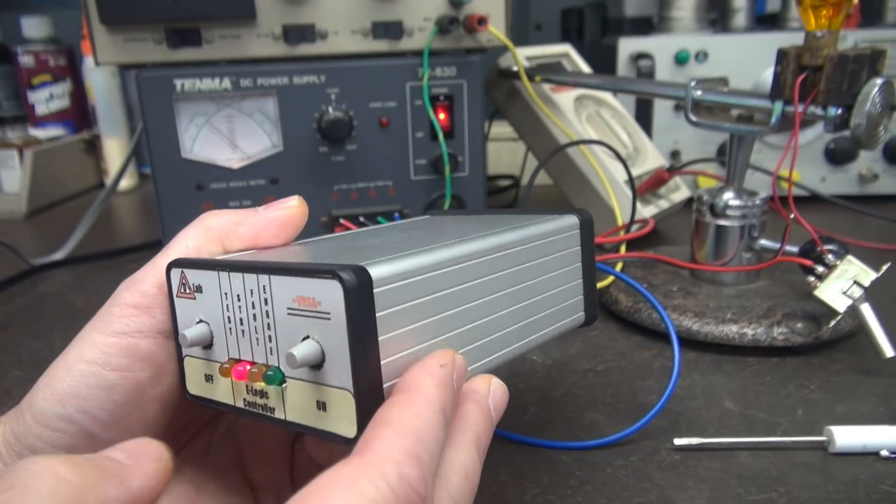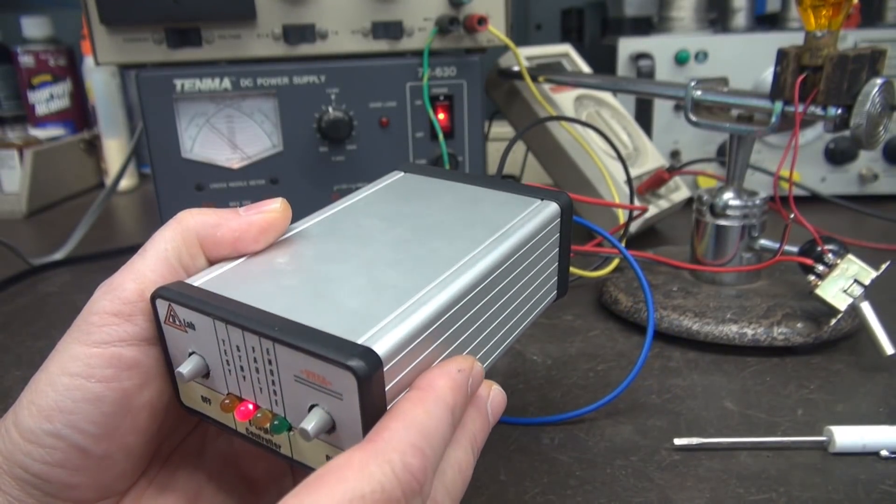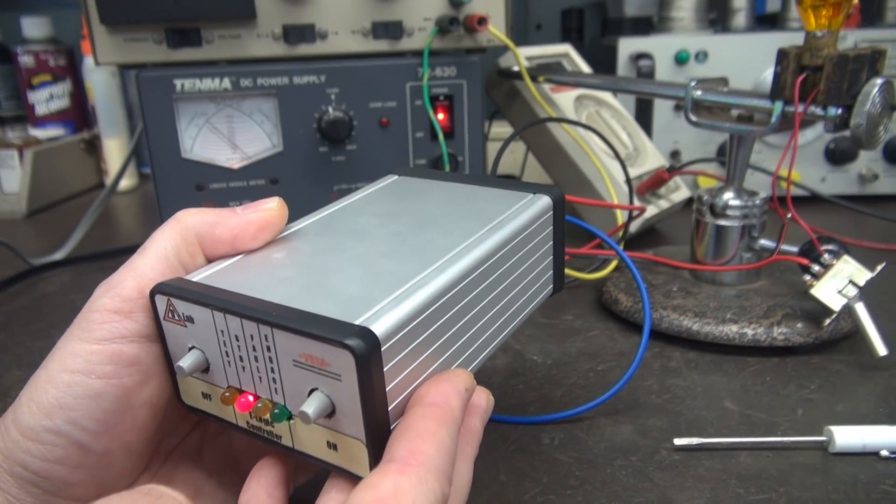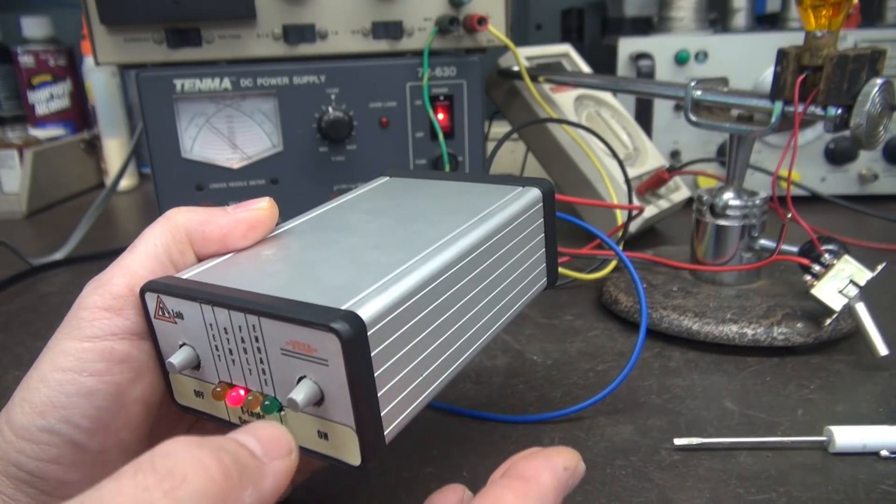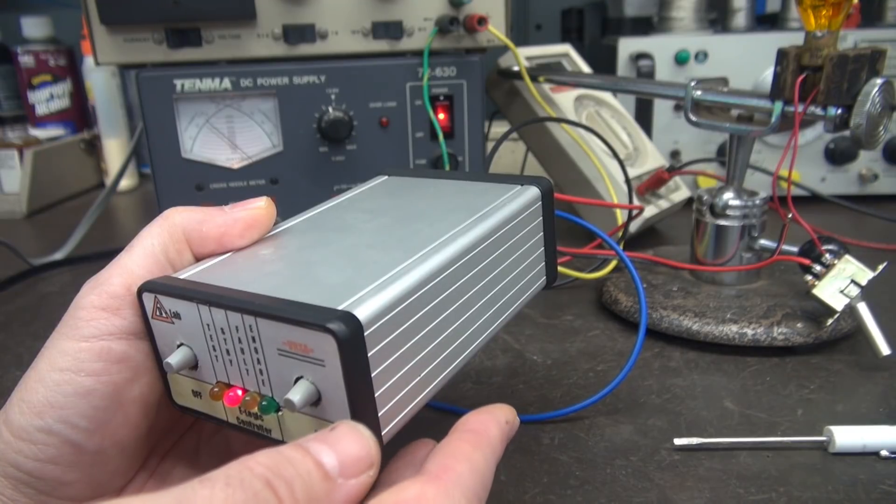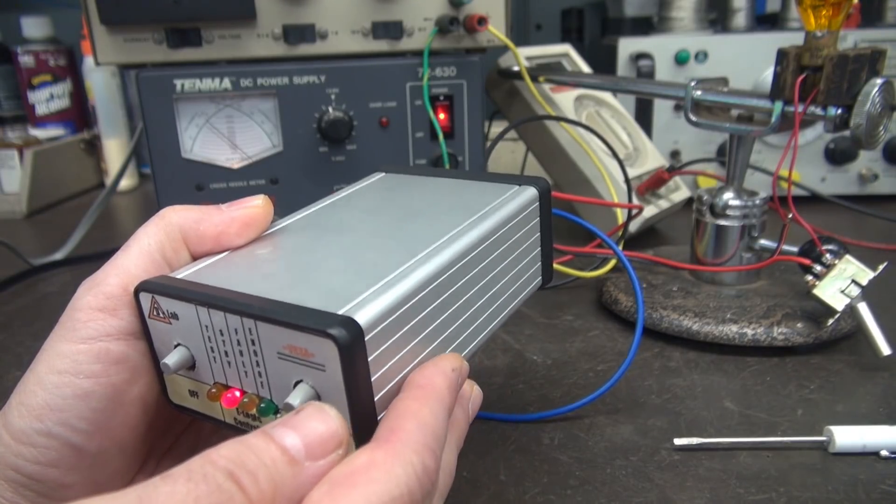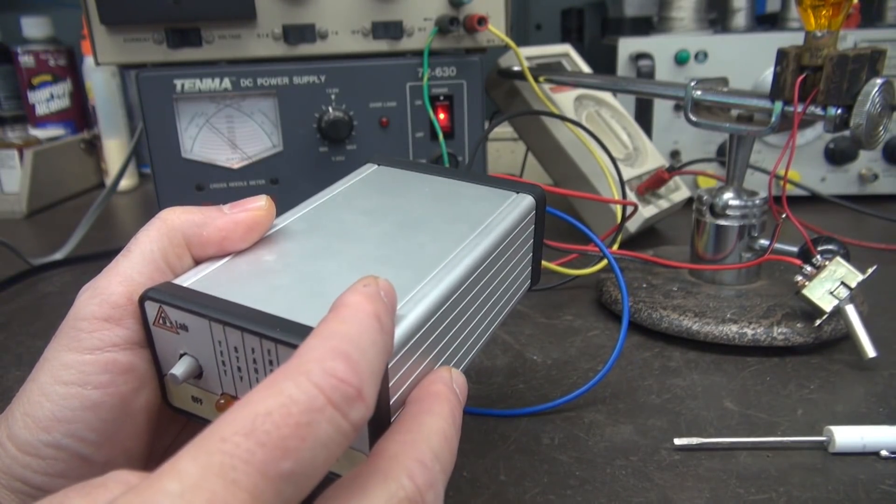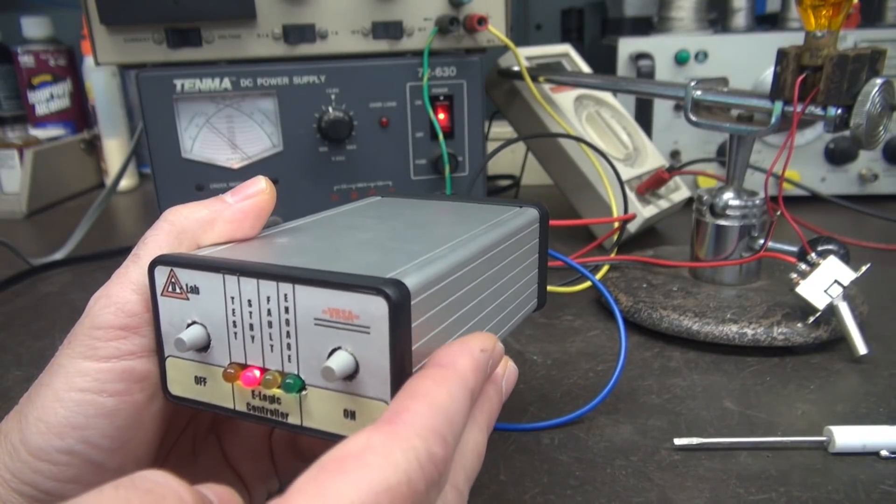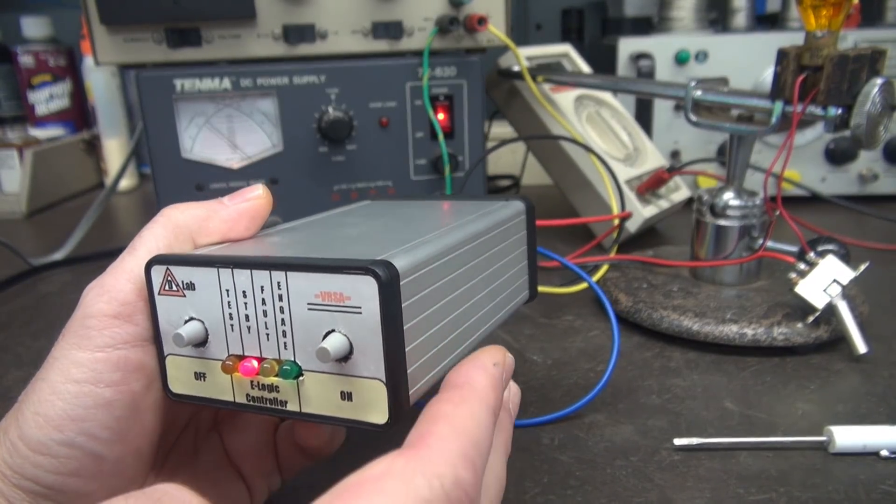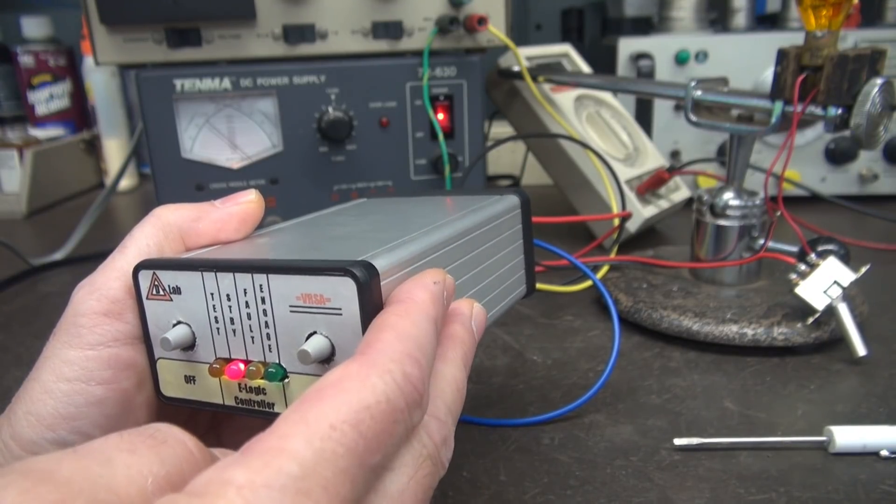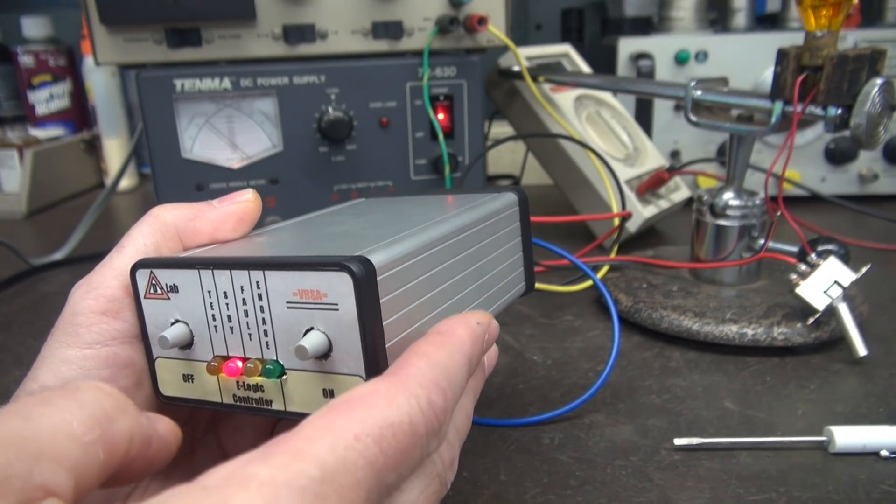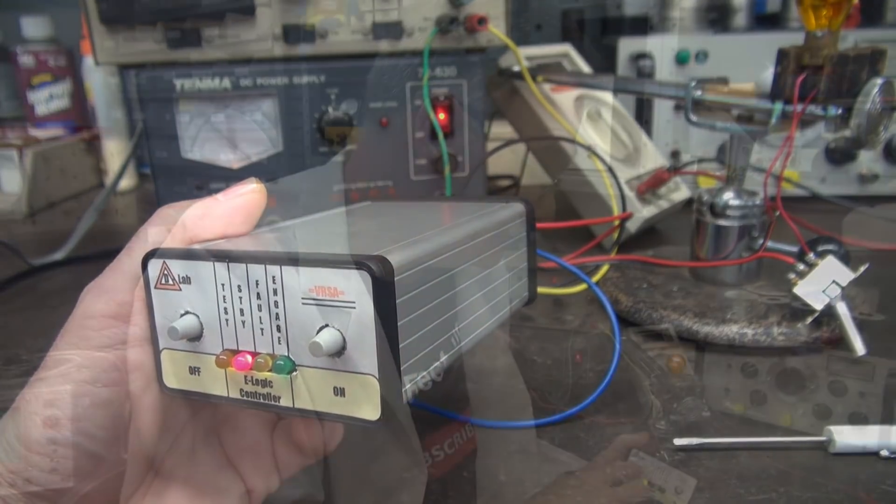This Versa module was built in this custom little aluminum cabinet, which is really nice for the application. But the board could be mounted on a DIN rail mount and snapped into your control console for your machine. Also, that big relay in there in this application is simply switching 12 volts, but those contacts can be used to switch, say, 24-volt DC, 120, and up to 230 volts AC for your application.